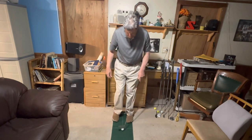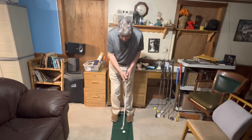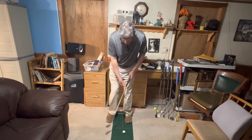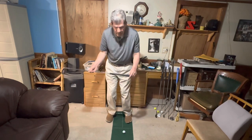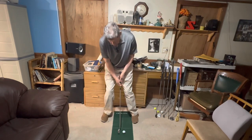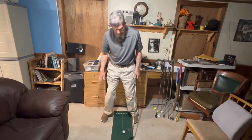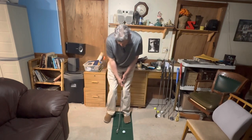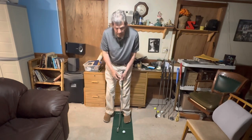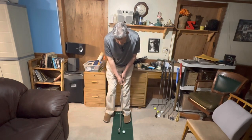I just get up to the ball very comfortably. How far do we stand from the ball? Basically, the rule is to have your eyes right over the ball. I also position the ball on the inside of my left foot, and I have about a grip's length stance. But you could have a wider stance — Lydia Ko is actually using a wider stance right now, probably for stability. You can't move the legs or the head. The only thing that moves in your putting stroke are your hands, your arms, and your shoulders — a one-piece action.